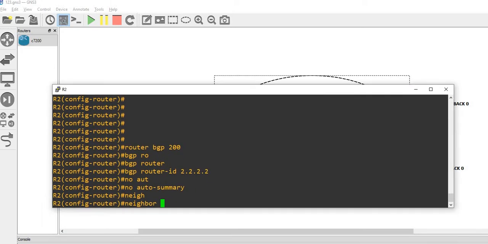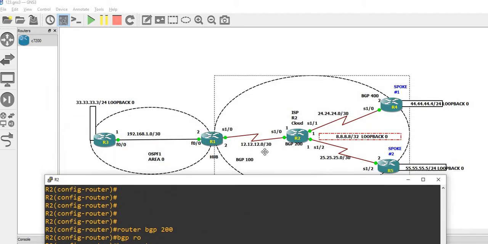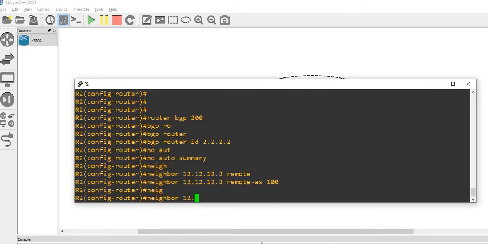Neighbor 12.12.12.2, and then remote AS 100. What is that? This remote AS is for router 1, which is 100.